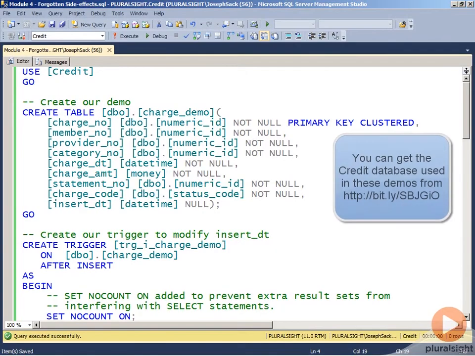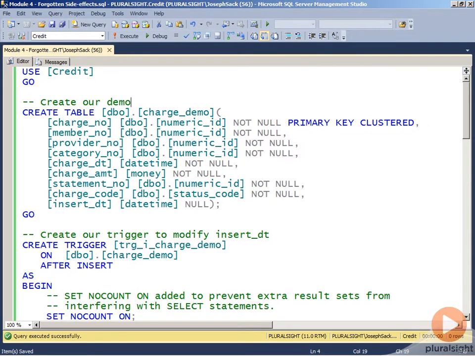This is the demo for forgotten side effects, and this specifically will show trigger side effects. It's extremely common to see triggers added and then forgotten about, and then those triggers end up adding overhead and unintended side effects that you don't even realize are happening until you actually have a very pronounced performance issue. And then it might take you longer than it normally would have to solve the issue because you go, oh, okay, there's a trigger on that table.